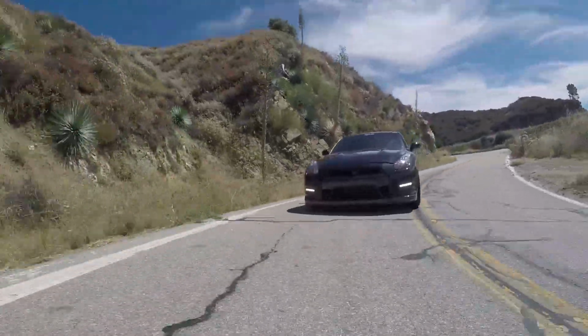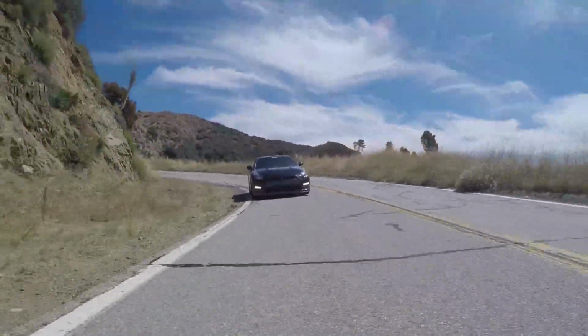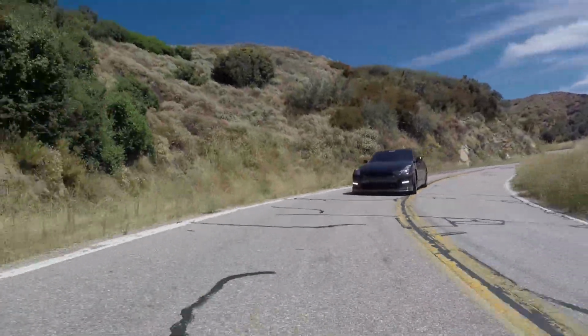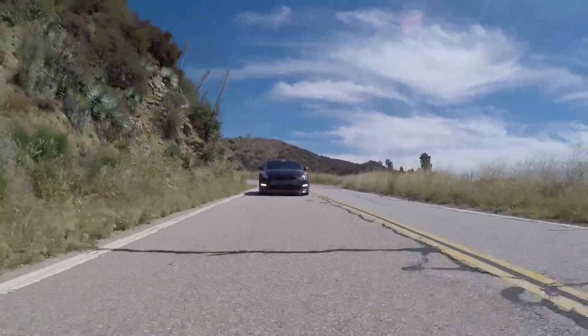Now the GTR, of course, is front engine all-wheel drive. The steering has a pretty good weight to it as well. It's not too light, it's not too heavy, and it feels pretty sharp. Now, it is all-wheel drive, and so it's not quite as communicative as some rear-wheel drive cars, but I still really feel like I can tell where the tires are and what they're doing. I get some vibrations that come through the steering column into the steering wheel. I'm aware of traction. And overall, I would rate the handling on the GTR to be quite high.